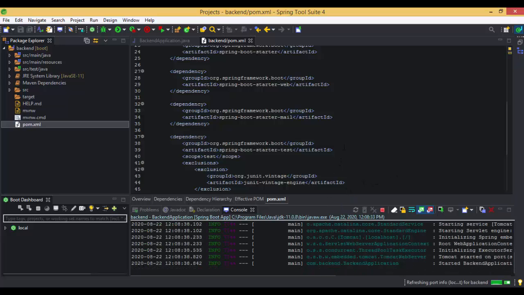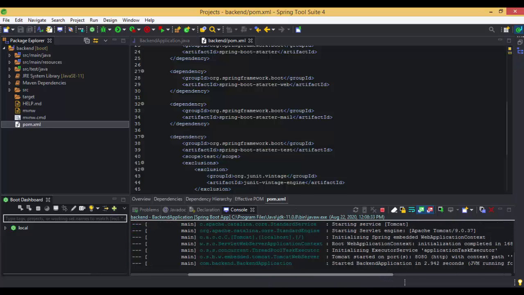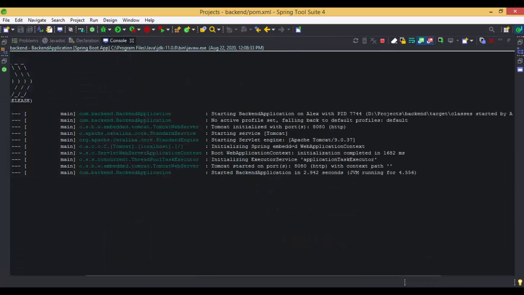Spring Boot app is started. And you can see now that an embedded Tomcat server is running on port 8080 and basically keeps our application up and running.